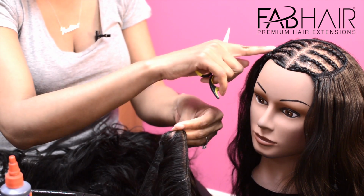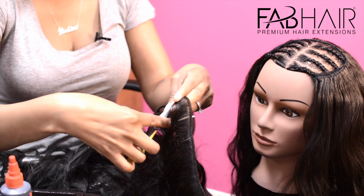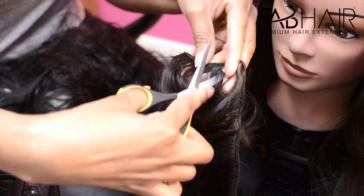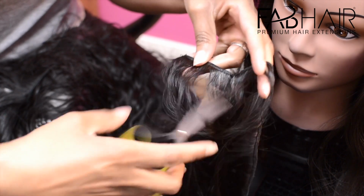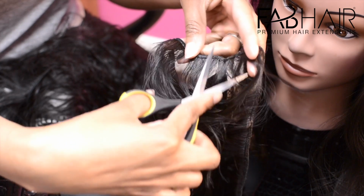For a full head weave like this one, you probably want to use about 3 bundles of hair. Especially if you're doing an invisible part, you're going to need 3 bundles because the invisible part portion of the weave takes up about a half a pack of hair.